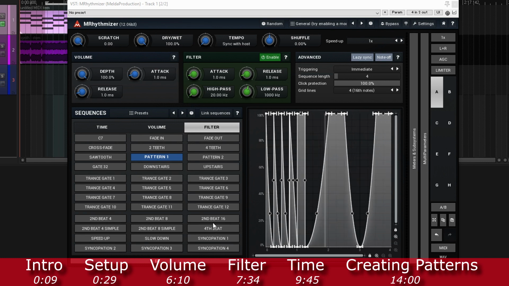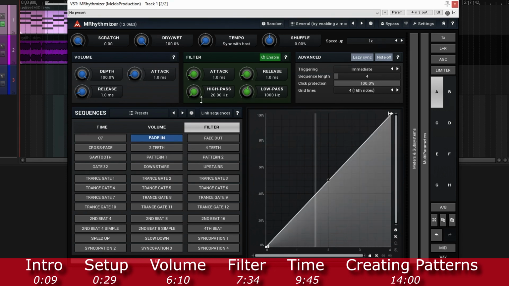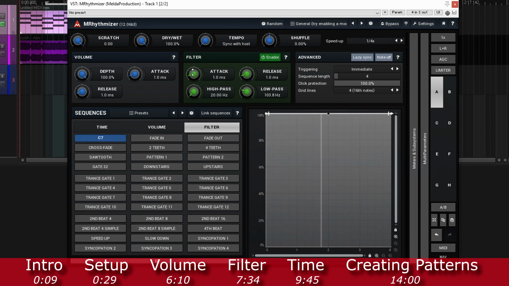Okay. So you get an idea of what that can do, or let's try this one, fade in. So one thing I might want to do is start this really low, let's say around 100 hertz, and then have it open up. And now the speed is at just normal speed, 1x, but let's say I want this to happen over 4 bars. So I'll do 1/4x, so it'll go slower. Now let's hear this. Okay, so that's something maybe I would use in an actual song. And I can do the same thing with the attack and release, just as before. Those are the same as the volume.